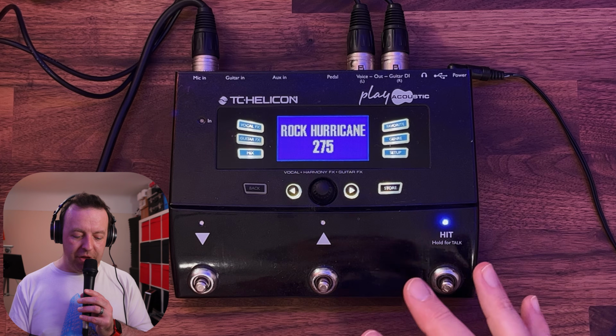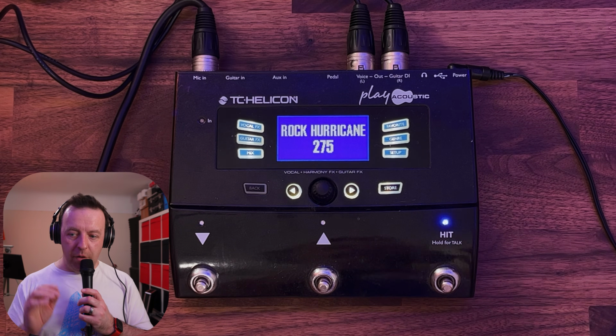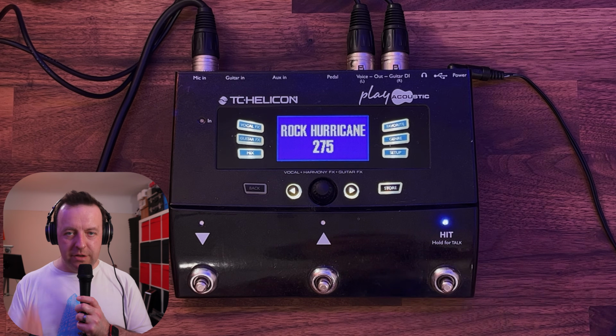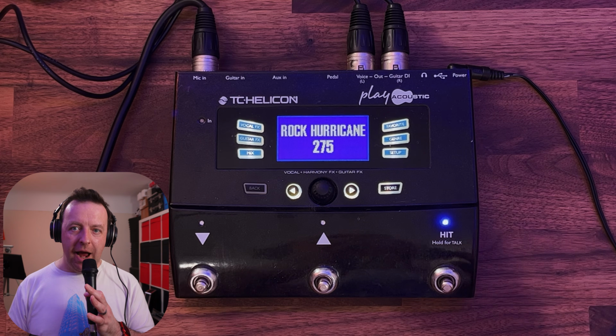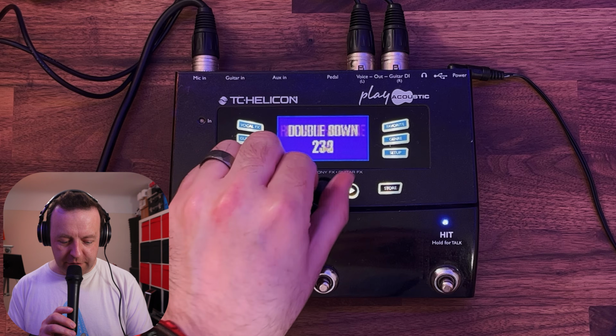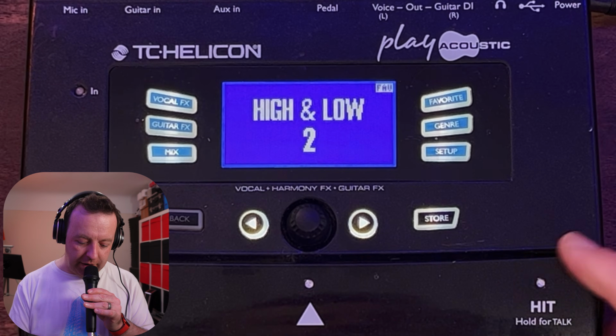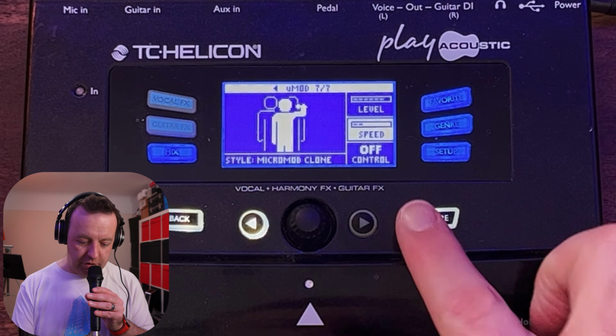And that's the real cool thing, because basically you're just taking a preset and building upon that preset. So what I would suggest is if you've got one of these, then start having a play around with the presets, what you can do. There's 7 main categories, and obviously those categories have loads of different features inside them. So if I was to go all the way right back, let's just go to high and low. And as you can hear there, if I was to actually do this, I can control this how I want.